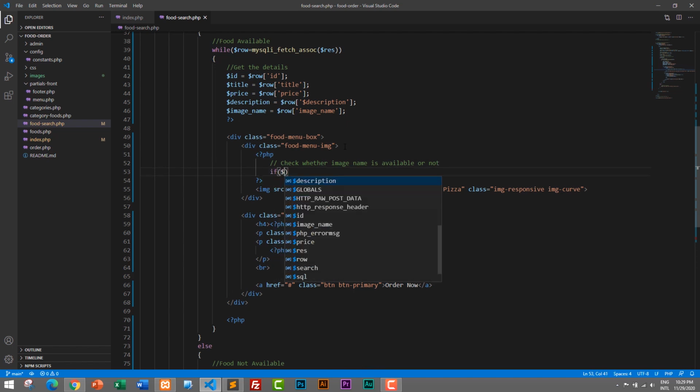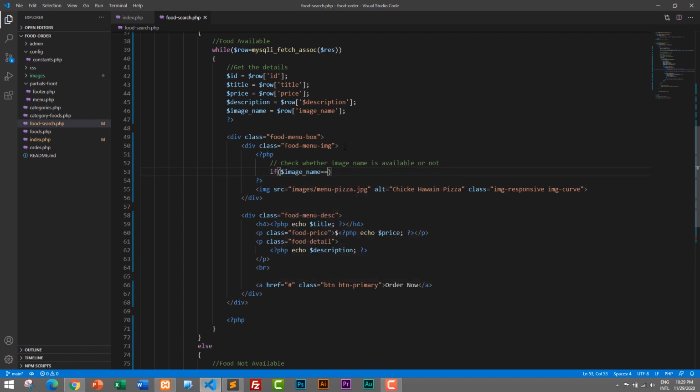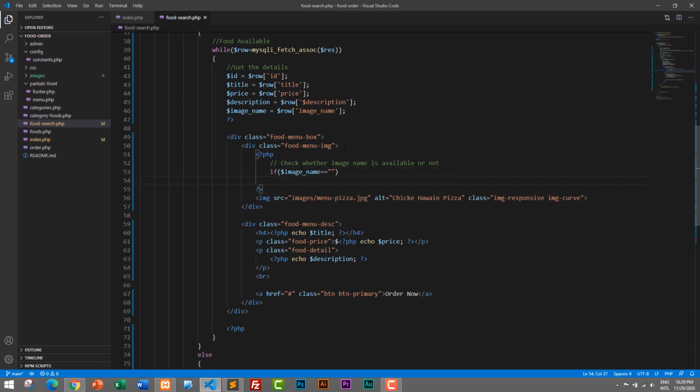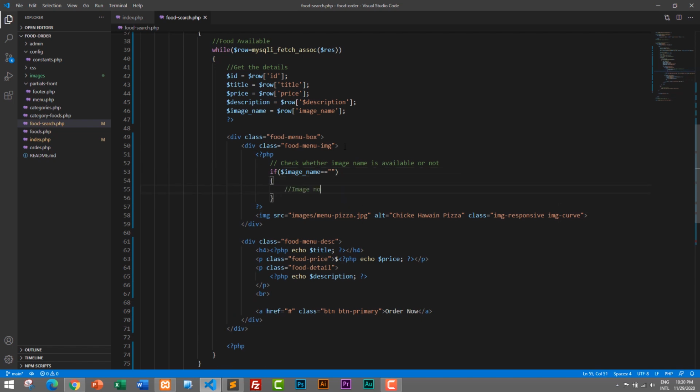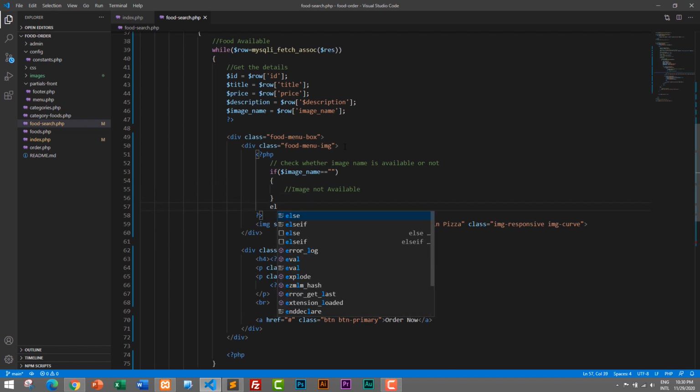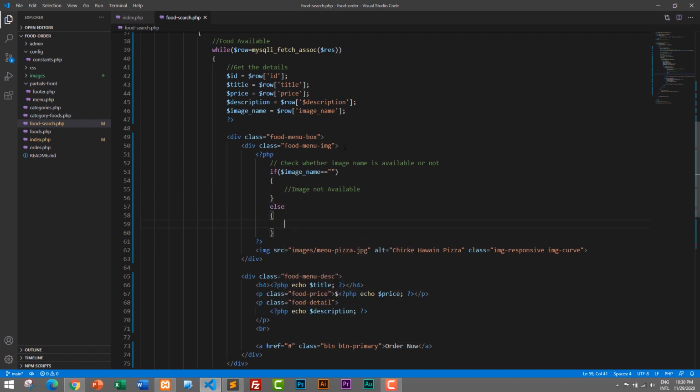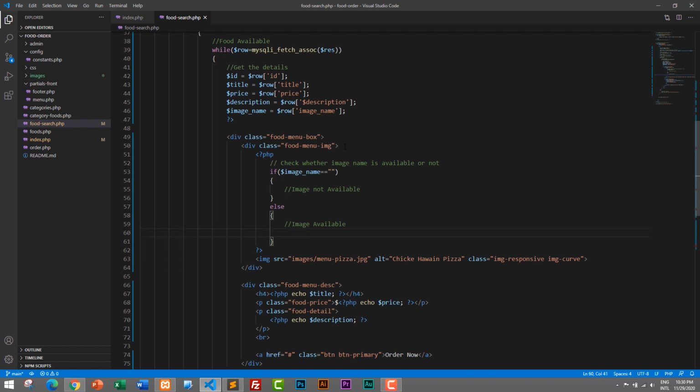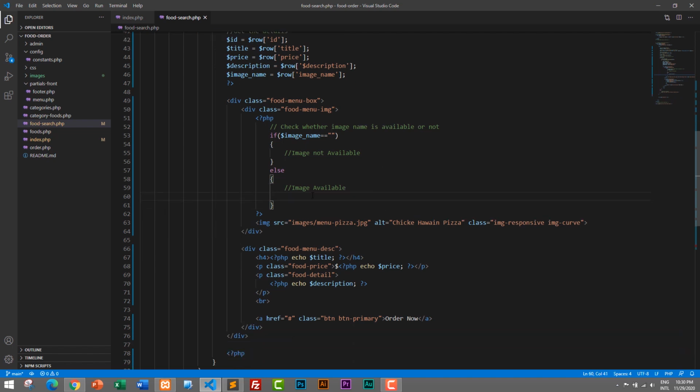So if $image_name is equals to blank, that means image not available, else image available. When image is available, we'll display the image. When image is not available, we'll display a message.